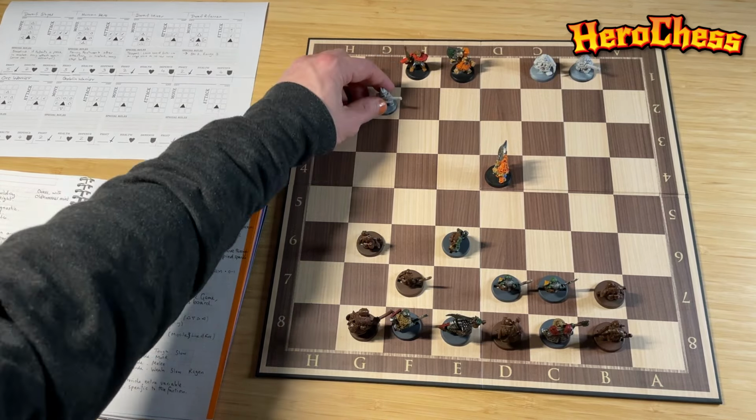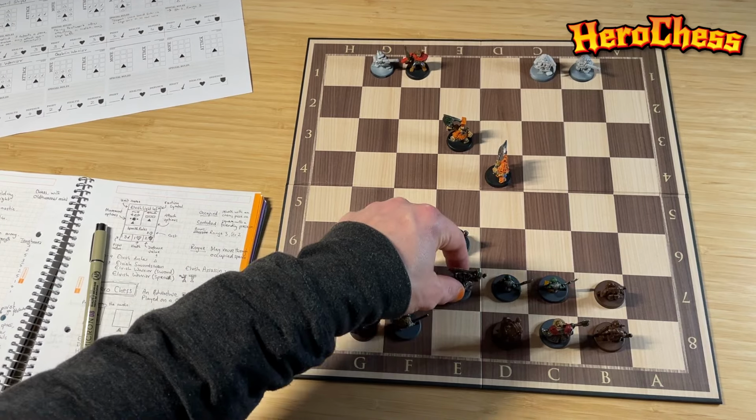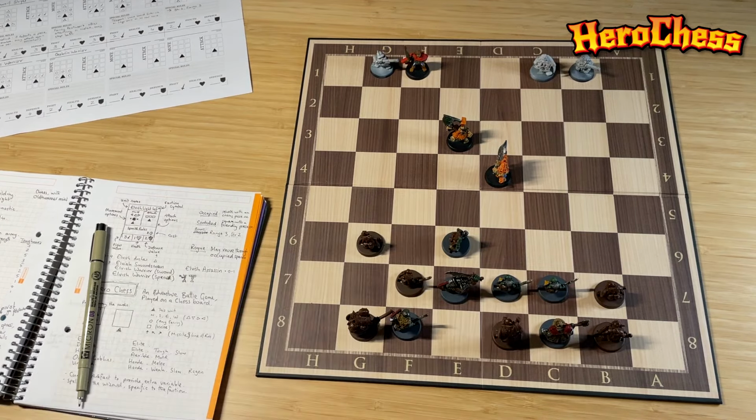But by moving 1, 2, 3, or even 1, 2, we're putting pressure on that goblin. So we'll do that. Now, orc warriors can attack the 3 squares in front of them, but goblins can only attack the 1 square in front of them. So I would like this guy here. He can move his 1 square.